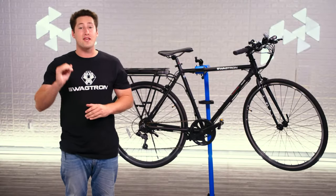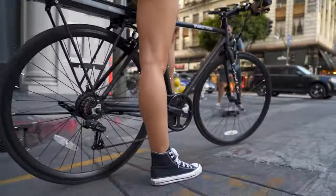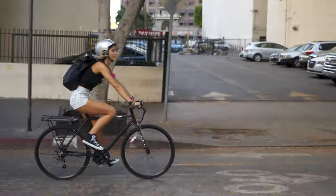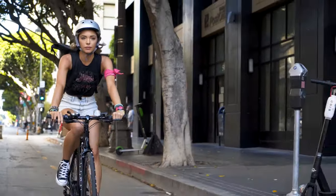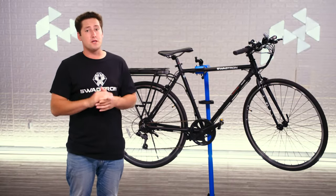It's light and it's quick. The EB12 is the master of the road. The classic 53 centimeter diamond frame will feel familiar to those who have ridden fixies or a road bike with similar flat bars in the past. The geometry of the frame plus the flat bars give the rider a slightly forward-leaning riding position, which gives you a lot of control over the bike, yet it's still comfortable enough for long commutes.